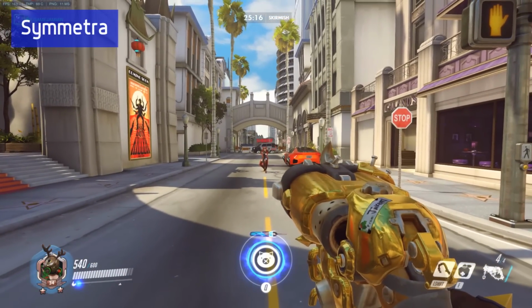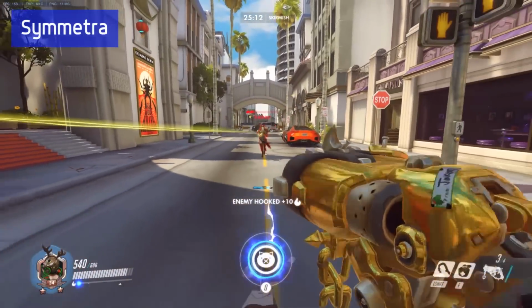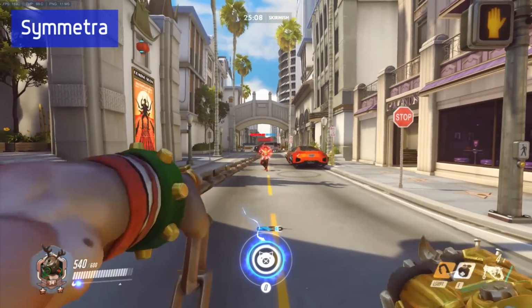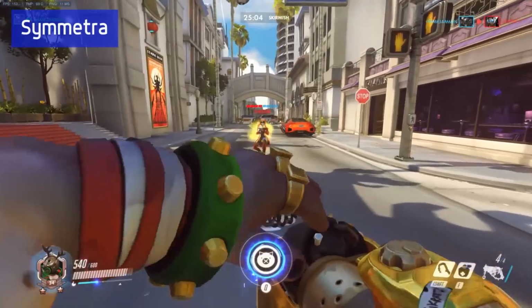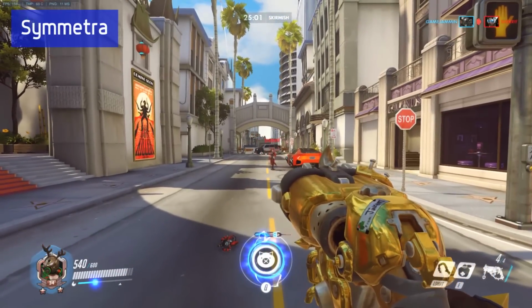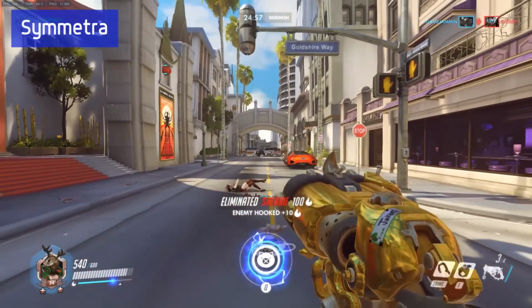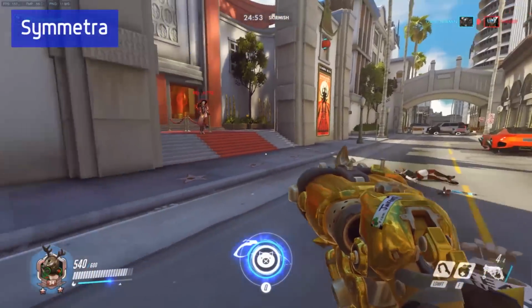I swear I do it, right? I think it should be here. No. Okay. Well, this is part of the problem with the new spread of the gun. It's technically a smaller spread, and technically it should still work the same way. But in practice, it's still a little inconsistent. So I did end up figuring out how to get Symmetra dead.